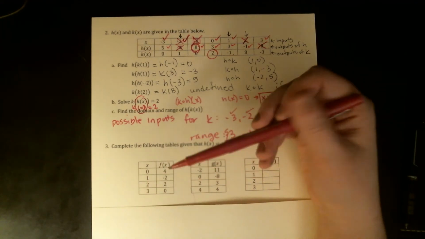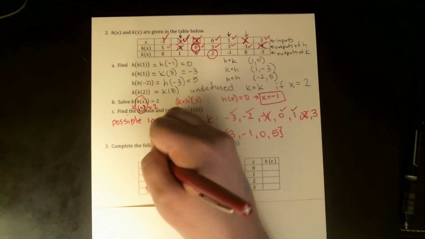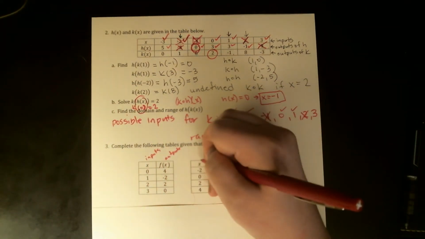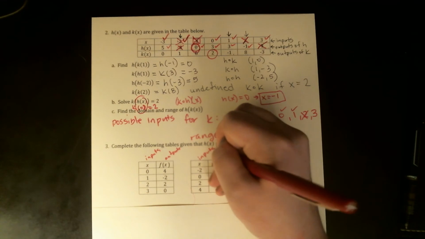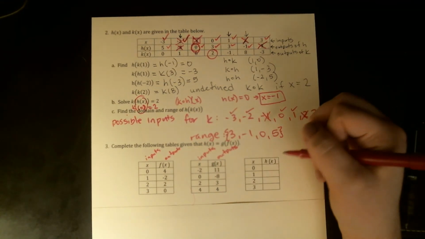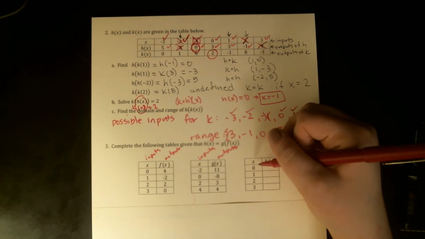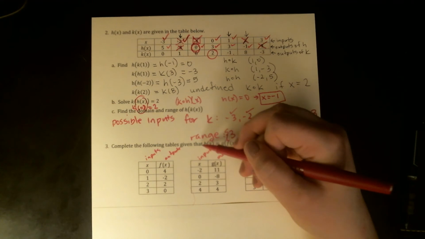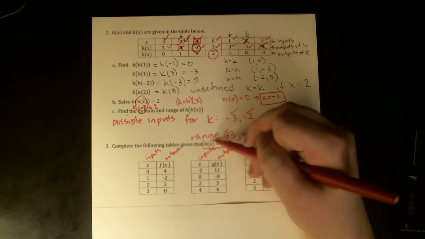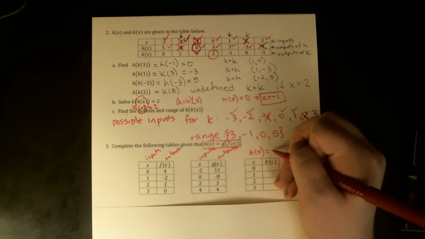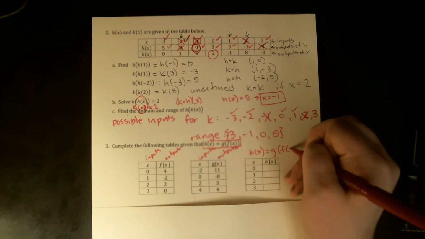So this is function f of x. These are the inputs and the outputs for f. And here we have the inputs and the outputs for g. And over here, we have function h of x that we're trying to find outputs for. And in the statement of the problem is the key piece of information. h of x is the same thing as g of f of x.